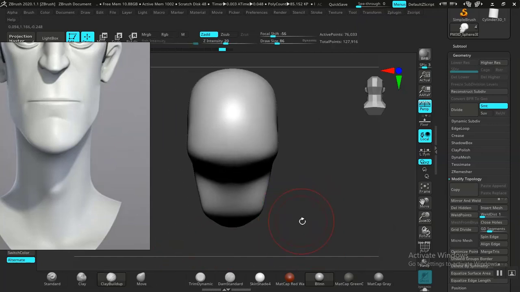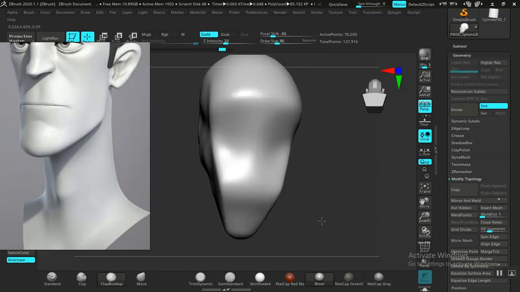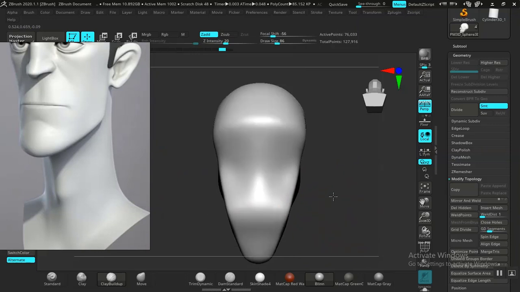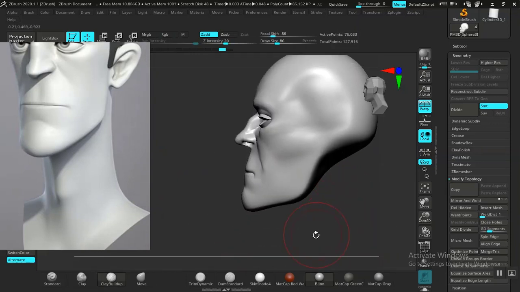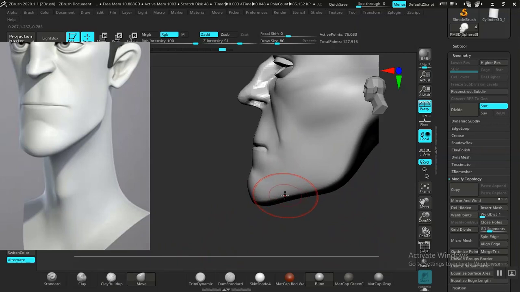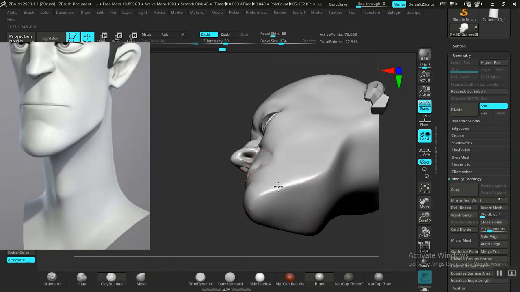So I'm just going to max out. I feel this part is overly extended. Probably even round this part up.